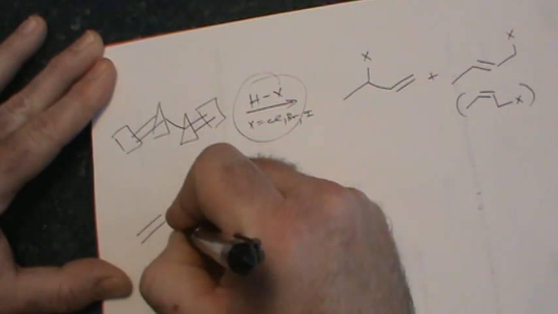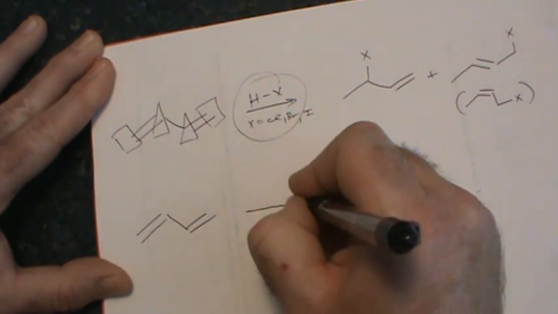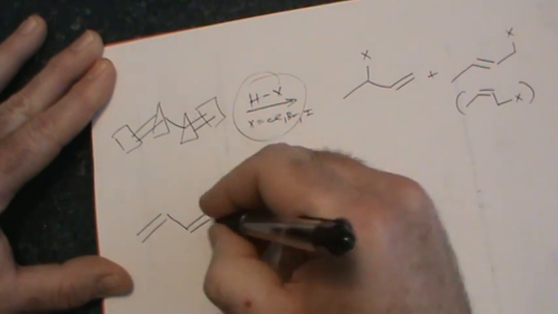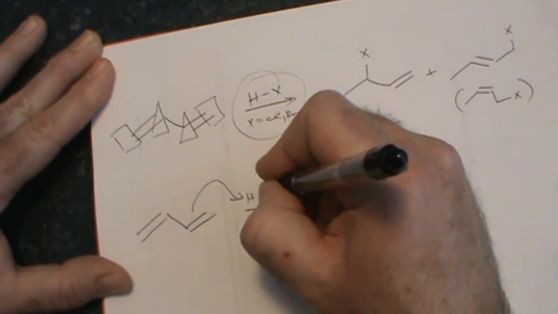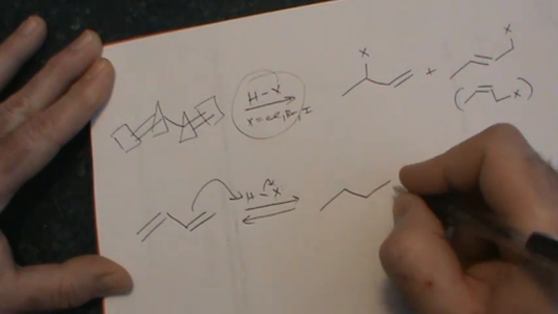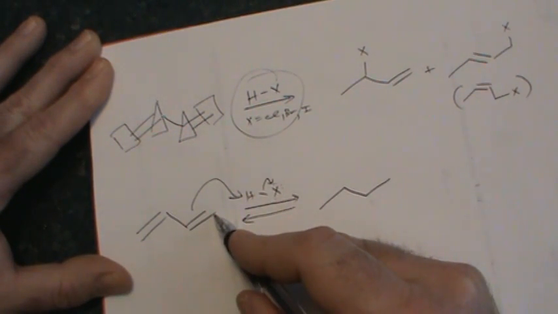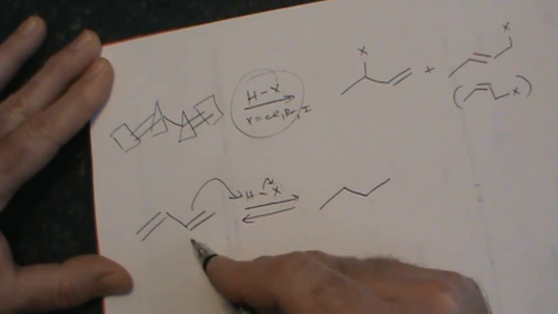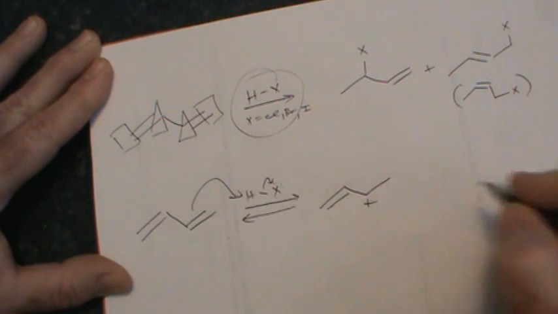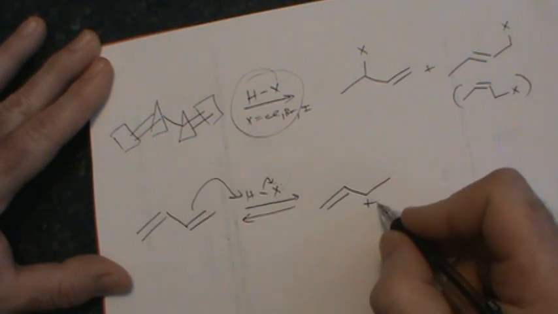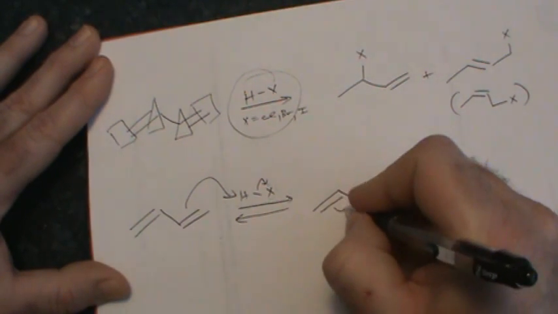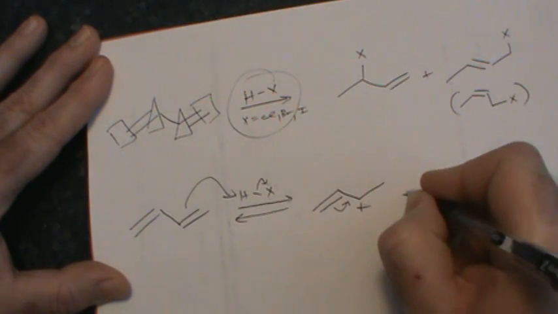Let me redraw this without the boxes and triangles. That will be the correct path, but the reason it's the correct path is not necessarily obvious until we draw it. So if I protonate at this carbon here, the less substituted carbon of this alkene, to form the secondary carbocation, this pi bond is still in place. I didn't touch that one. That is not really a secondary carbocation, as it turns out. It is rather a resonance delocalized carbocation.